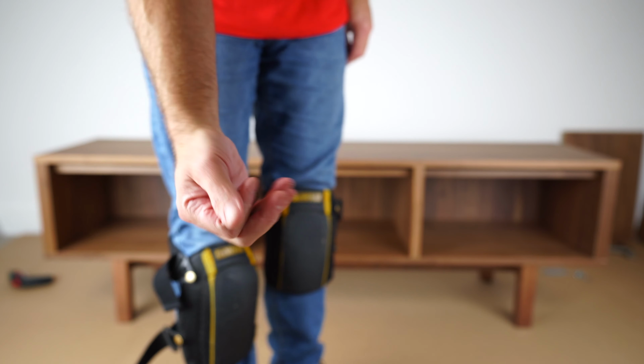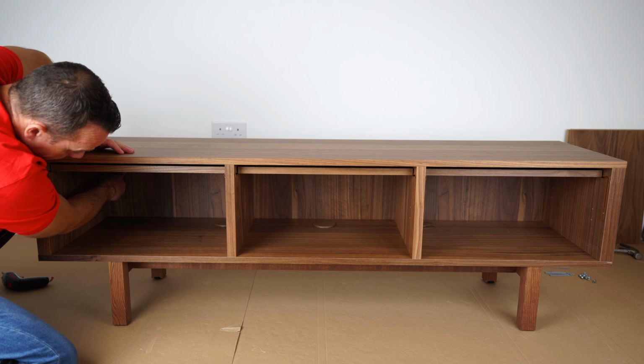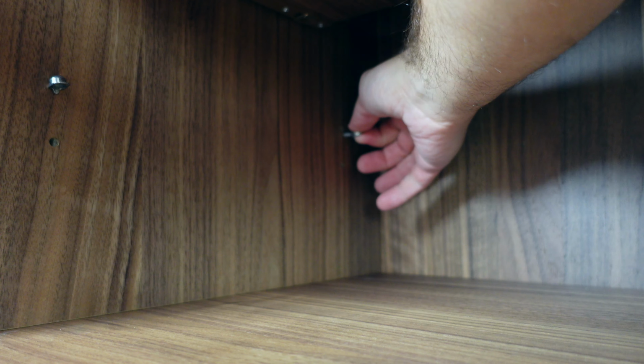Now we have these washers. In case you want to attach the unit on the wall, it's going to go through this panel. You need to drill it, put the screw through the washer, and then secure it to the wall, of course, with the correct wall plugs. We're not going to do that in this case.